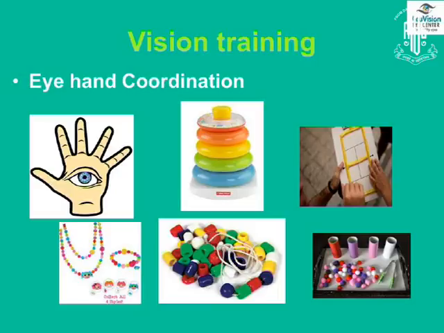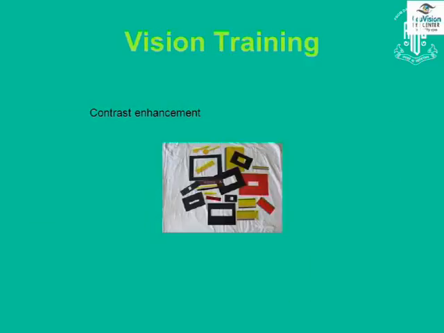Simple beads are there. You start with these bigger beads, then go to small beads. So I tell my patients, make me a mala and bring it next time. So they do it and then bring it. You can help them to improve the contrast. Tell them to write small and slowly. Again, it is not that they'll do this lifelong, but once they learn to see, our main aim of vision therapy is to help them to see. And these are very, very simple steps. There are no hi-fi toys or any tests required.